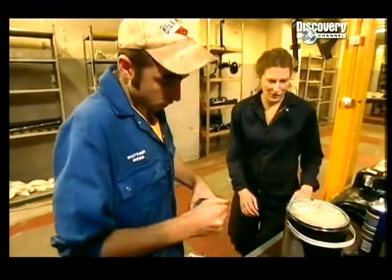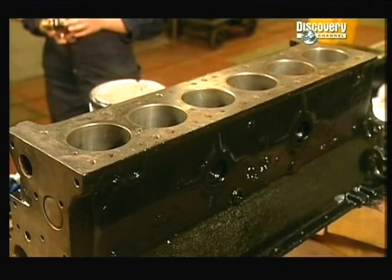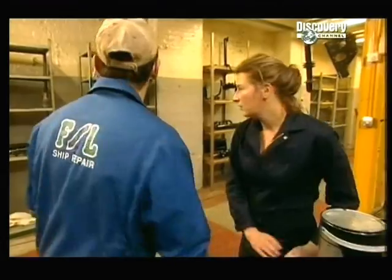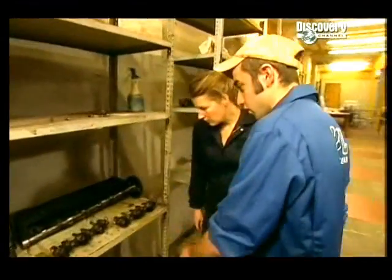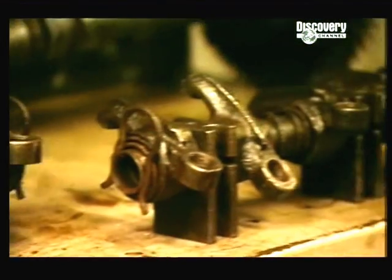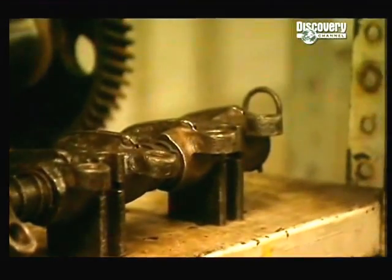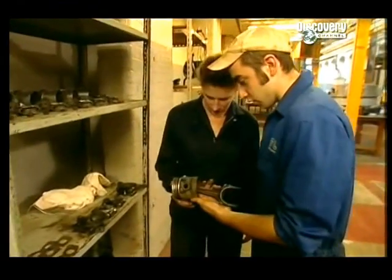How's this lump of an engine doing? It's looking all right — all cleaned up, nicely painted. Is it in good nick? Everything's in good nick. These are the rockers and the camshaft on the head — all come up nicely, all working. It's all looking very clean and very shiny. Is there much wear on it? No, not at all. If you look at the pistons, there's not much wear at all, no scorching. It's hardly done any miles — probably only a couple of hours' use. So could you get it running again? Mechanically, yes — everything's there.